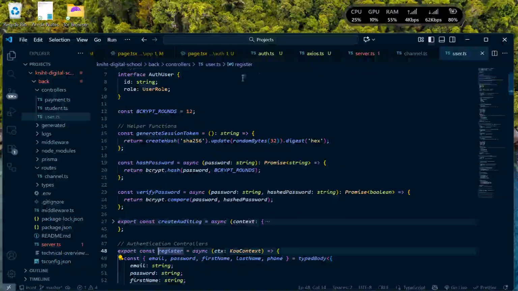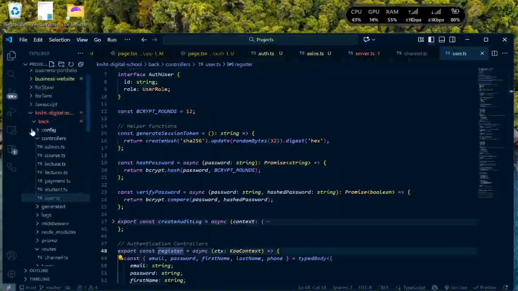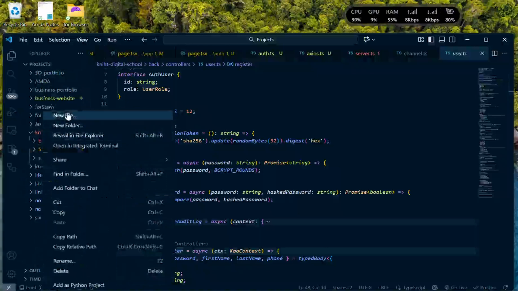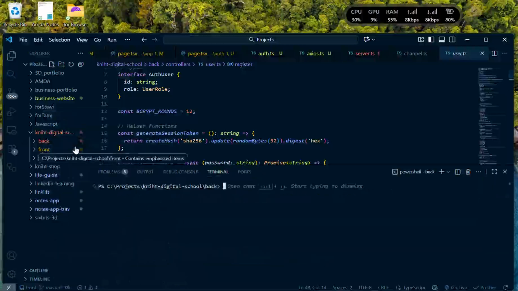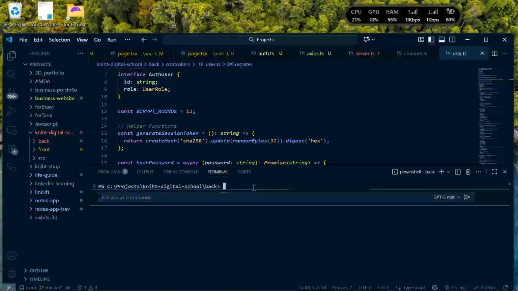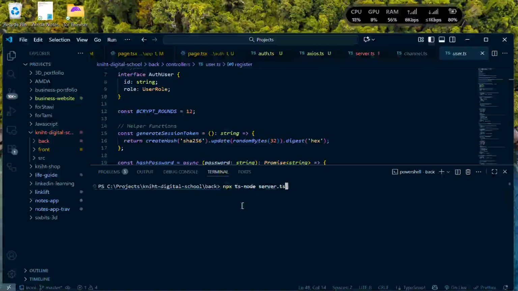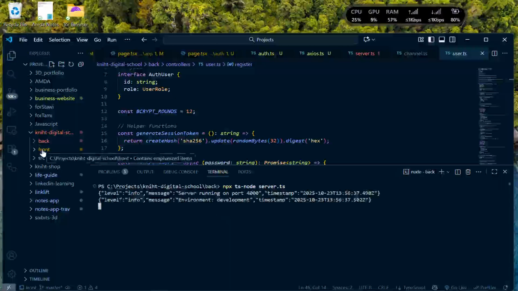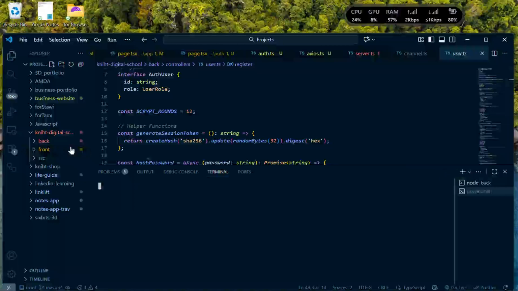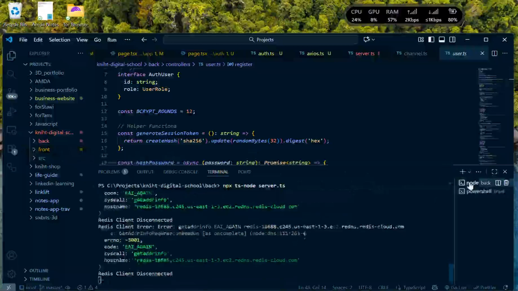So let's test all this. I'm going to first come here to the back and the front, and then we do like this, open the terminal for the front end, which is for the back end. But for the back end now, sorry about that, I'm just going to open here, and this is how we start our server. And as I'm starting the server, let me also start up the front end. You can see our server has started.